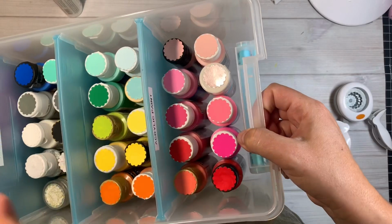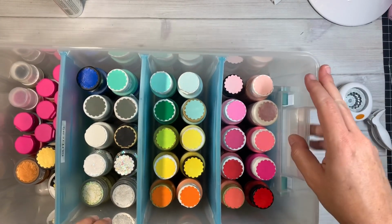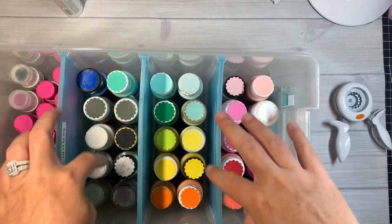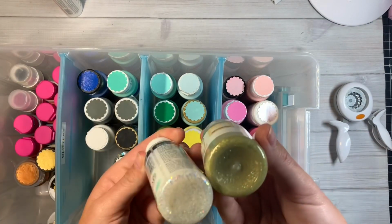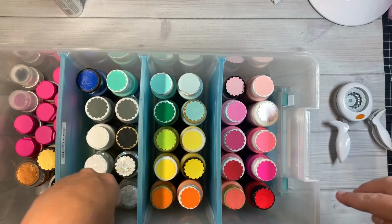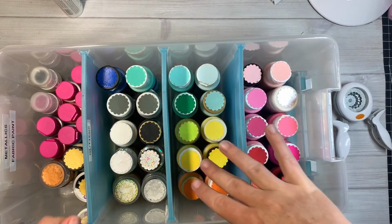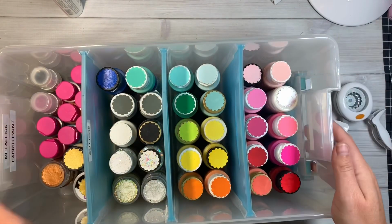I love labeling everything. So I just did all of my paints, and you can even have different sizes. Like this isn't a 2 ounce, this is 1 ounce. So I didn't mind that there were different sizes. These are the thicker, fatter ones from Target. They fit in there as well, 2x2. So I did the pinks, and then I graduated to the reds, the orange, yellows, greens. I just love organizing in the rainbow sequence.